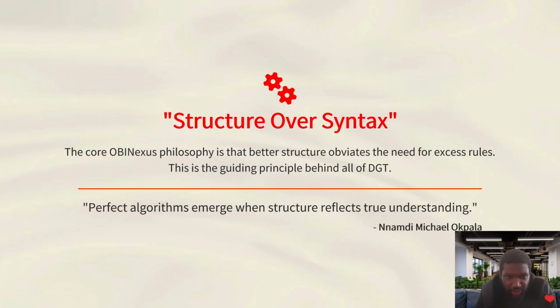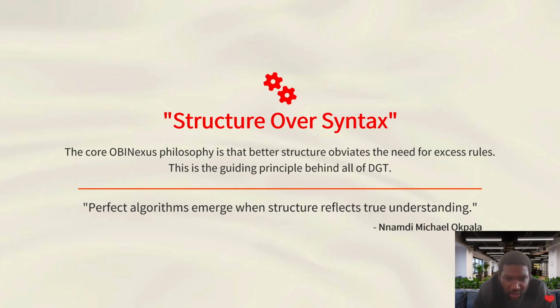Now, structure over syntax. Basically the structure of the system is how the system understands itself. The syntax is just rules. The code is just rules. But the structure is the architecture it's built on, and if the syntax doesn't align with the architecture, there's no meaning. You cannot get a system to do anything extra. So you build for the structure, the architecture, the infrastructure you're building, before you jump into the code.